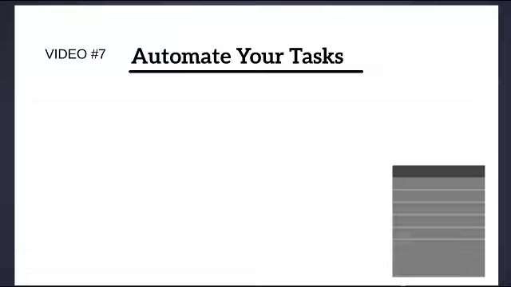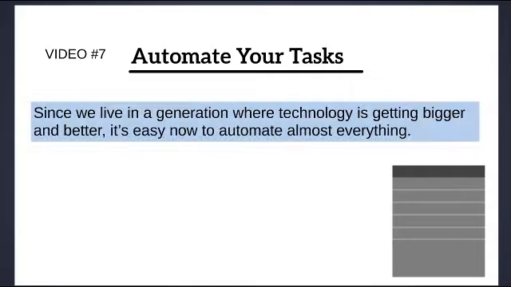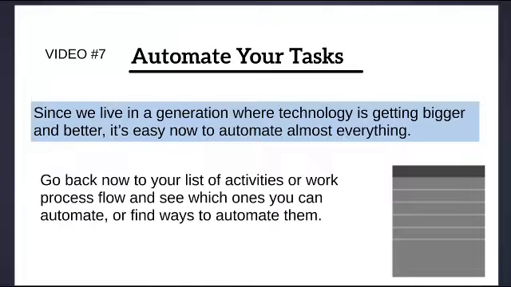So moving on. Since we live in a generation where technology is just getting bigger and better, it's really, really easy to automate almost everything or semi-automate it or speed things up is the concept and the idea. I remember back in the day, before they had Windows 3.1 and things like that, you had to do everything by hand. But fortunately for you, you can really automate things.